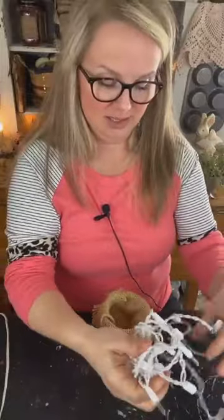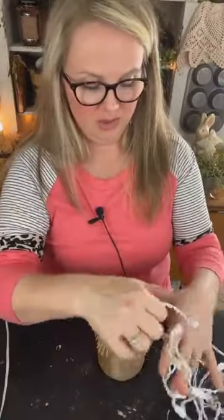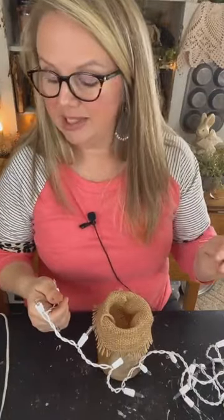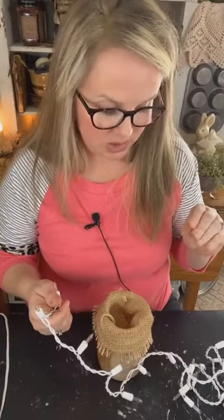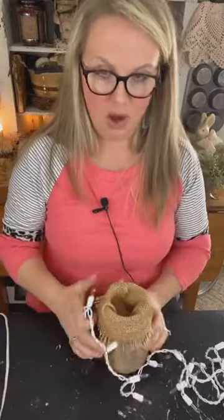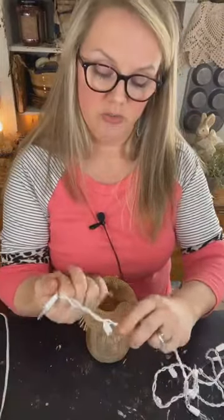If you've followed me long enough, you know I make everything look old, vintage, and primitive — dirty and grungy, like it's straight from the farmhouse from 100 years ago. I have a short strand of lights here. I love using the teeny lights, but the one strand I have left has a short in it, so I didn't want to use those today. I've got to exchange them for a new set. So I'm using a small strand of white Christmas lights — I'd suggest a strand of about 10, which you can occasionally find at Hobby Lobby.